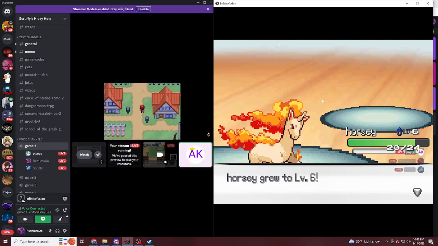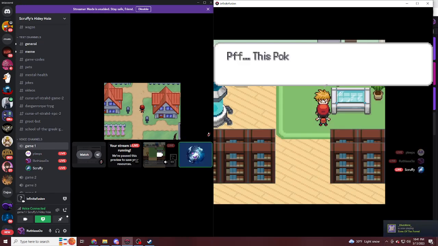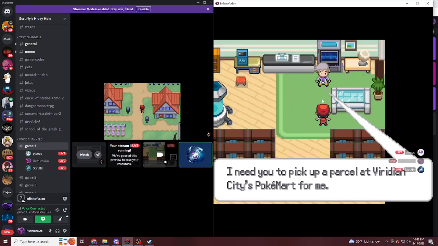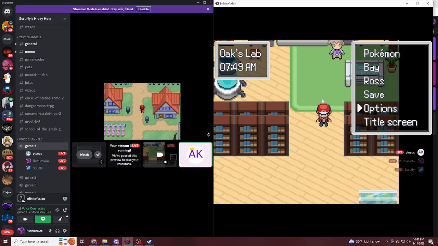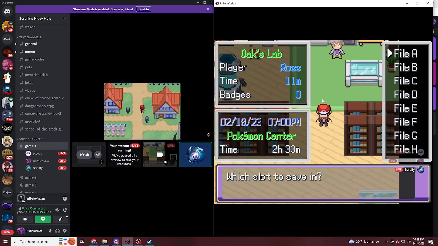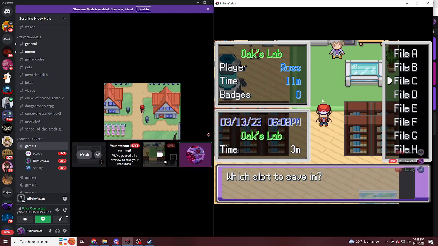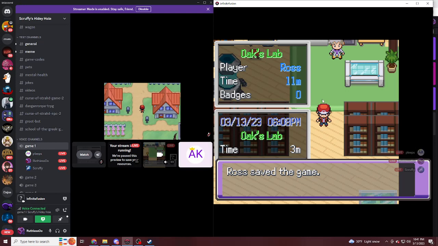Alright, we go into the city now? Yeah, we have to grab a package. I'm gonna check real quick to see if I can use my controller. I am using my controller, Scruffy. I am currently using my controller. Of course, it turned on my PlayStation. That's called careful. Just replace this one. Hello.